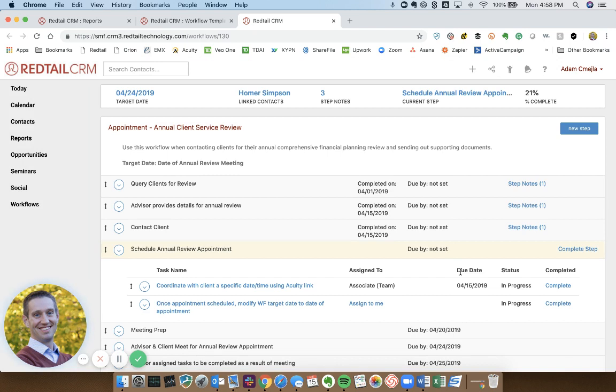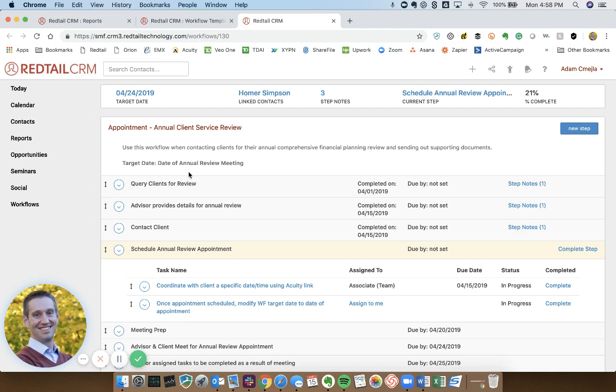if you do find that a template does not have a due date set because it is hard to have a target date in relationship to the start of that workflow, client appointments are a classic example of that. What I mean by that is, if the target date is the review appointment, there can be a lot of ambiguity between the start of the workflow and the target date of the appointment. So let's use that as an example to hammer that home.